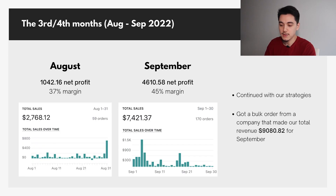In our third month — August — we did about $1,000 in net profit with a 37% profit margin. Even though we did no paid ads, the margin was slightly lower this month because we ordered a few more samples and had backend expenses like apps, subscriptions, and other various things that brought the margin a bit lower.